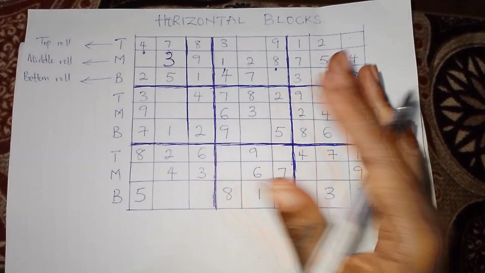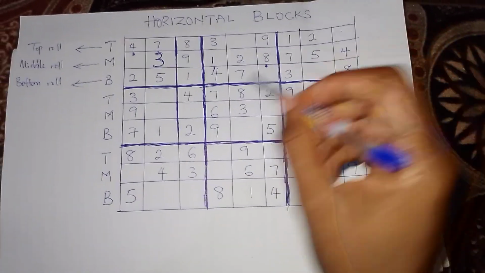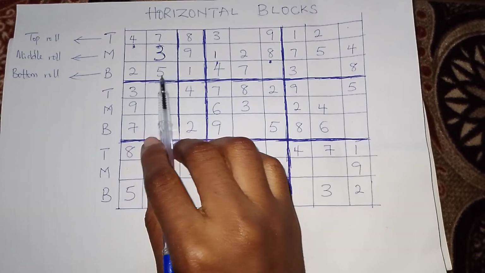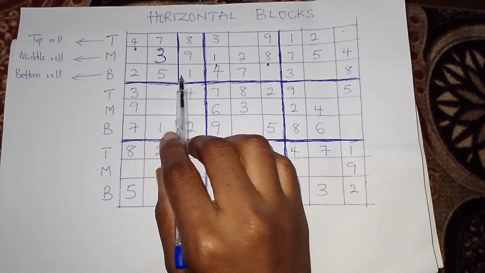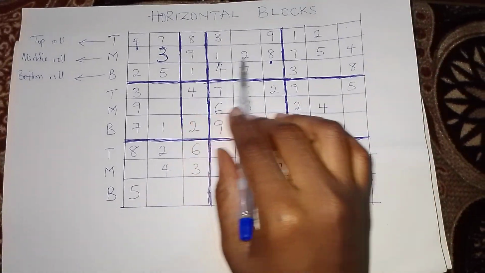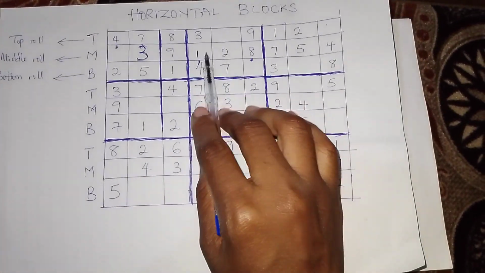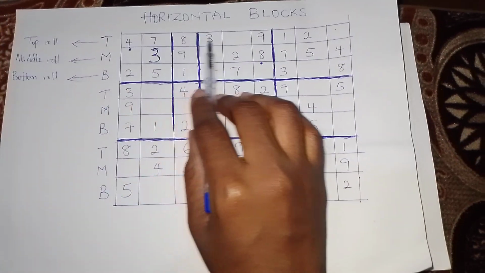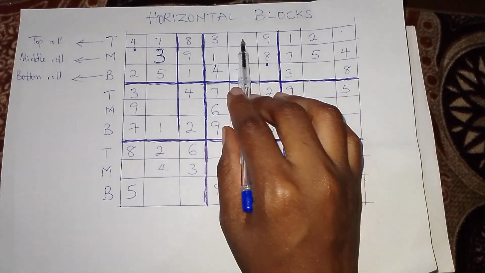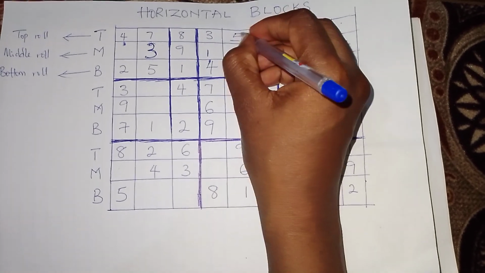Then we move to 5. This is just how to play Sudoku game. It's not difficult at all. Let's go to 5. We can find 5 here in the first block at the bottom. We can find 5 again at the middle in the third block. So we can't find any 5 here, and we are trying to focus on the top. Since we just have one space at the top, we're just going to put a 5 here.